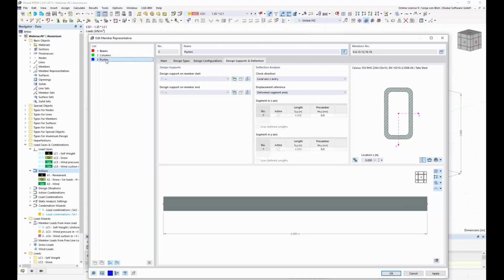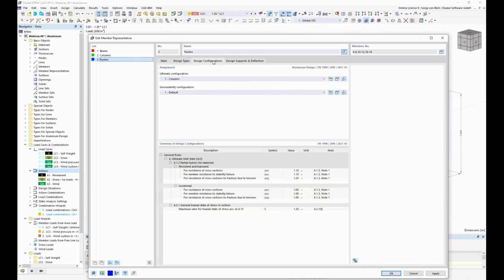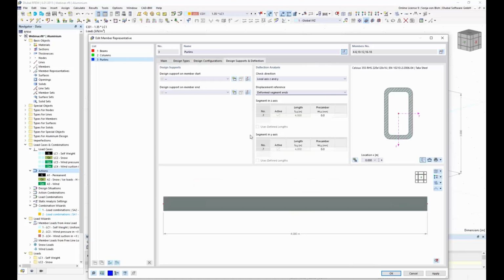Then I go to the member representative purlins. Here I go to design configuration. I want to use design configuration beams and purlins, as I don't want to do a stability check here. And I use the same serviceability configuration. Then I go to the design supports and deflection.